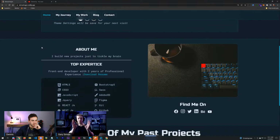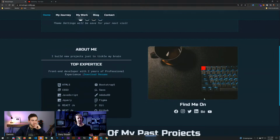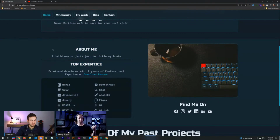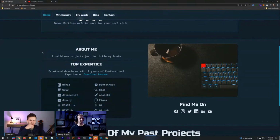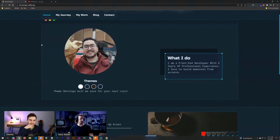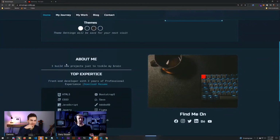Whenever you have a 2-column approach like this, where you have a column here, and then maybe another column here with a photograph or an illustration, left align or right align. Typically in this case, because it's the left column, you'd want to left align the text. Don't center the text because it throws off the flow of the design, and you lose a nice concrete sort of invisible column that's been established from here, from here, and from here.